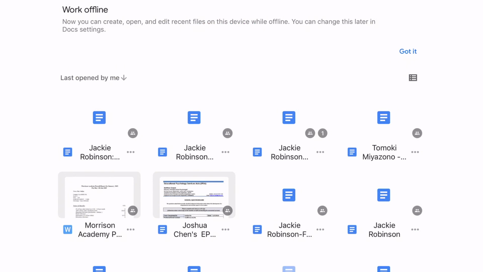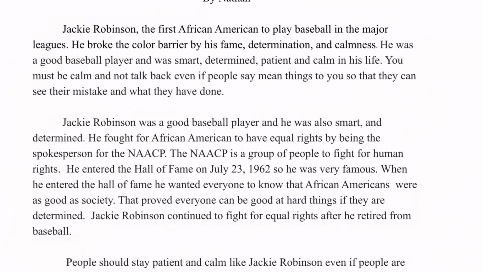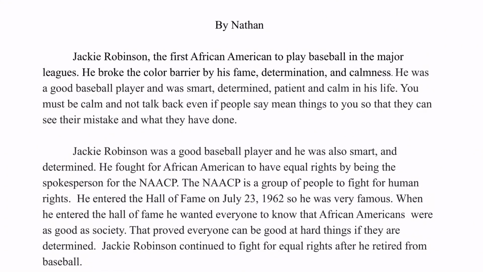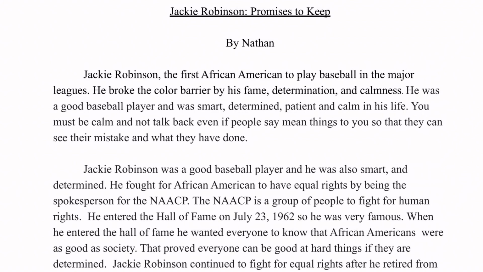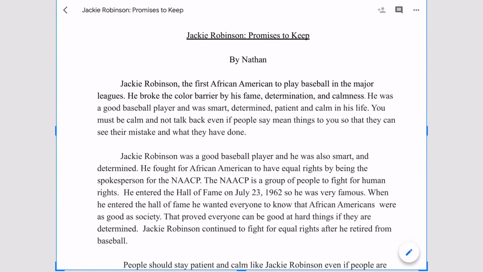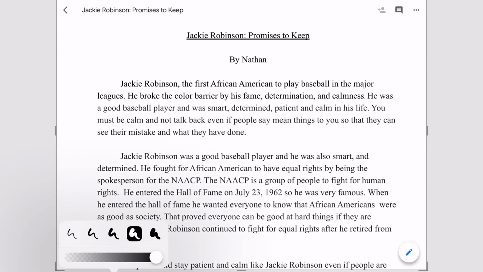And so I found one of my students' documents right here. I take a screenshot, and then I can edit it right here and there. And what I will do is I'll actually show my students how I do this, and sometimes we'll do it as a class. So let's say there's a spelling error somewhere.